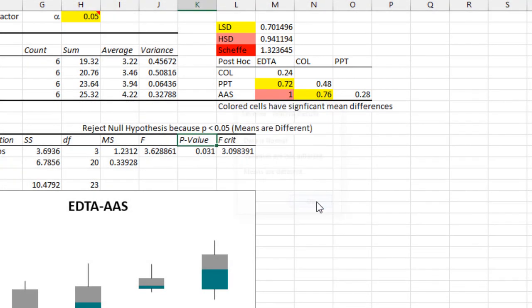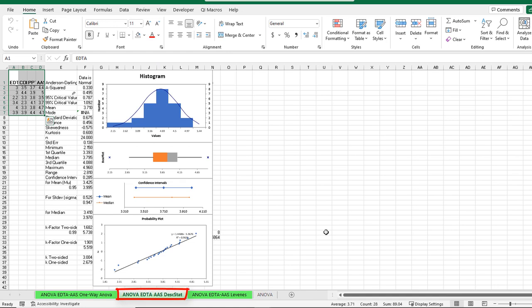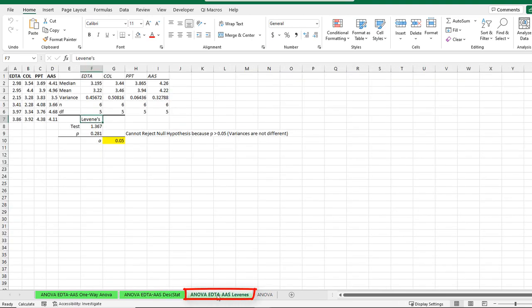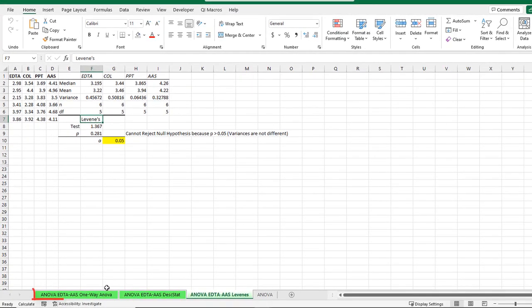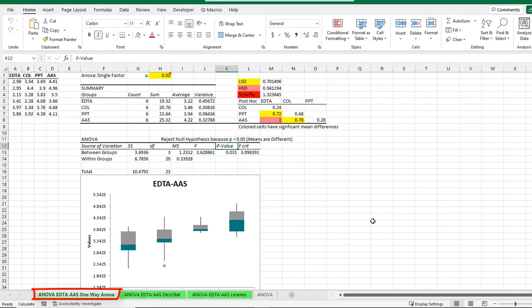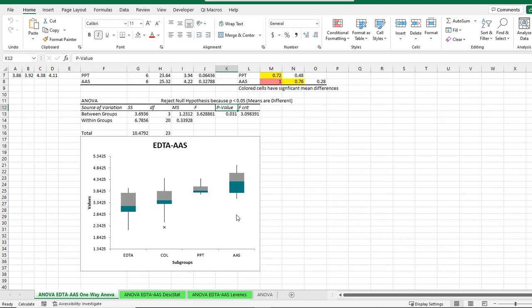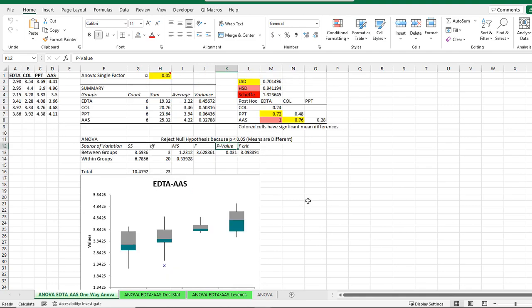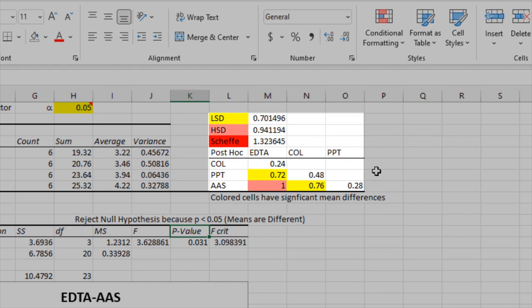First it does descriptive statistics to determine if your data is normally distributed or not, so it gives you a histogram and a scatter plot of normality. Then it does variances, runs a Levene's test and comes up with a p-value. Then it does an ANOVA, and we also add in things like a box plot of what these things look like. So you can see that, yes, it looks like the means are different across this group. We also provide post hoc tests to tell you which things are the most different.